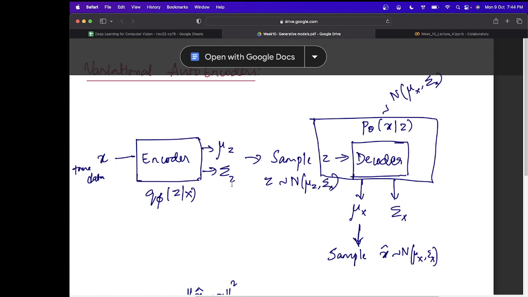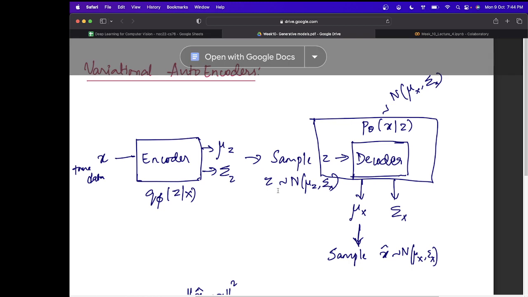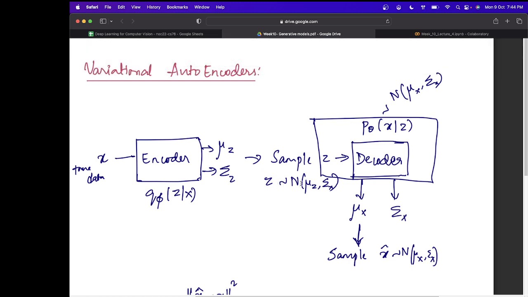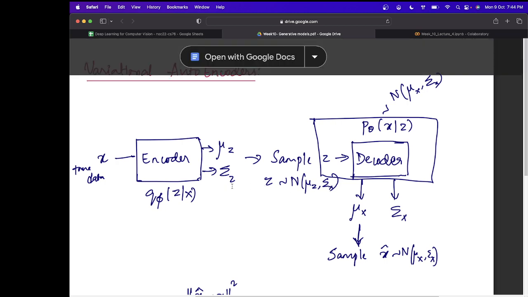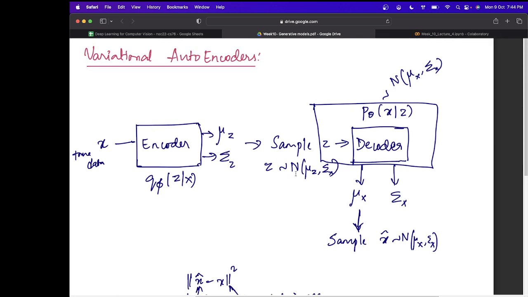We'll have some code walkthroughs also today very quickly to see this in terms of code. But we are trying to predict, instead of Z directly, mu Z and sigma Z. And then we are trying to generate Z, or sample Z, from a normal or Gaussian distribution with mean as mu Z and covariance as sigma Z. So this looks like X, but actually it is Z. And now on the decoder side, we have sampled a Z.